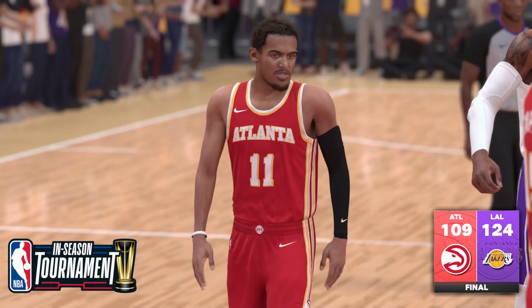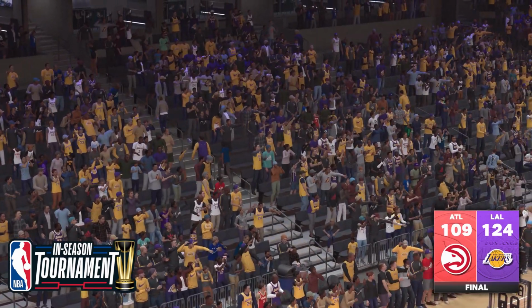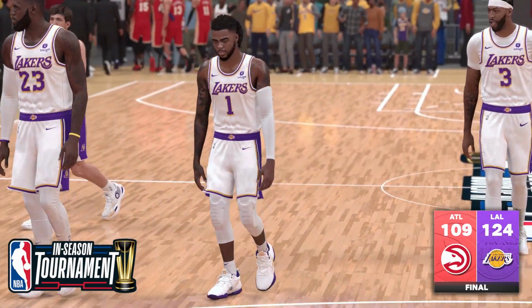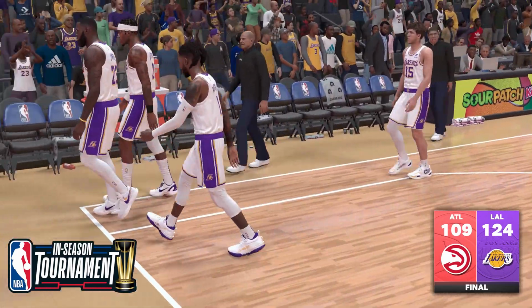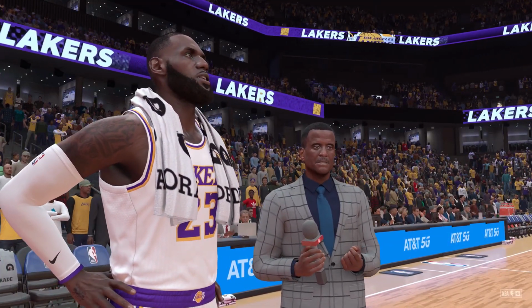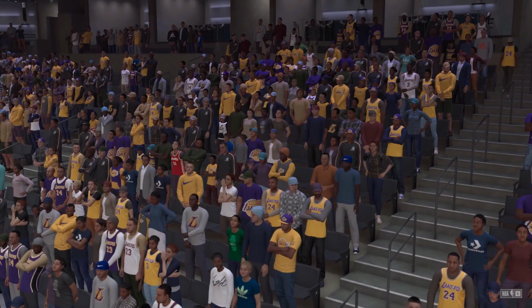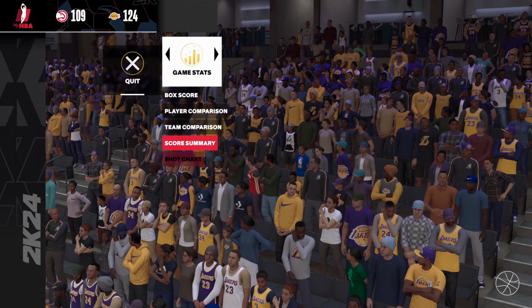It looks like it's starting to wrap up just like any other regular season game. They do have the in-season tournament logo in the bottom left, and my goodness, it looks like a Lakers home game, which in real life I would expect too, being in Vegas versus the Atlanta Hawks. That being said, I do wonder if the Lakers were designated as the home team due to record or geographical location. It looks like they're interviewing LeBron right now. Nothing too crazy. Let's see if we can skip that, and if they're going to hand out some kind of trophy or something, and nope, that is it.